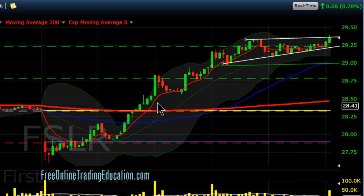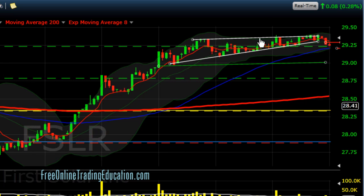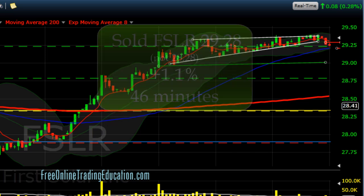Let's go back to our chart, and you can see here it got raised up and it's getting tighter and tighter. Again, I'm already long. It's a bearish position, so I'm keeping my stop just below this lower trend line, and we have this R2 line, which was resistance and now can be support. But if it breaks those, I want to be out. And what does it do? It's still in this wedge. Look at how it keeps going up, and then it broke it right there, as well as the 20-period moving average, and I got out even before it got to the R2 line at $28.28 for 1.1% in that trade.